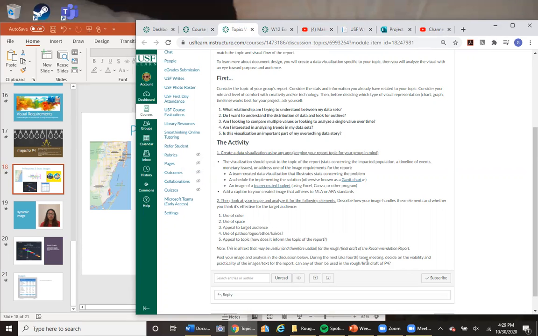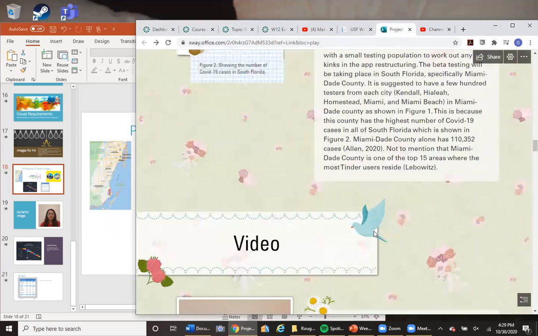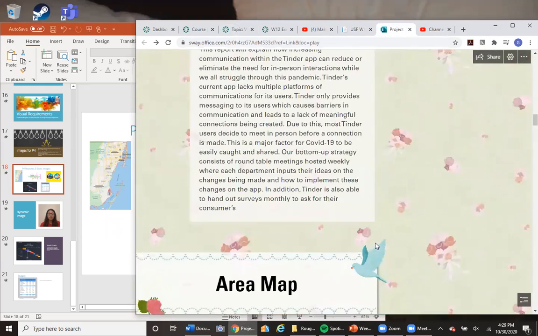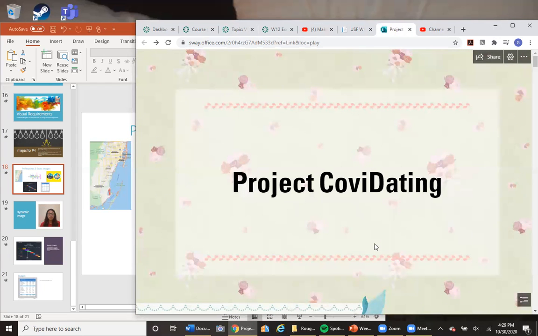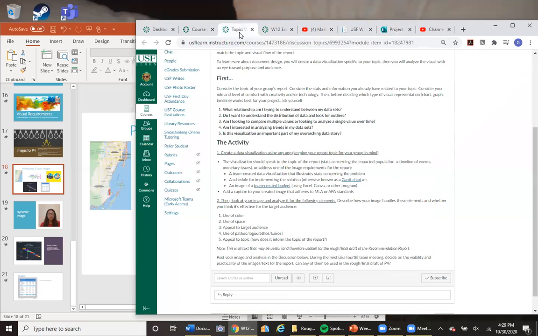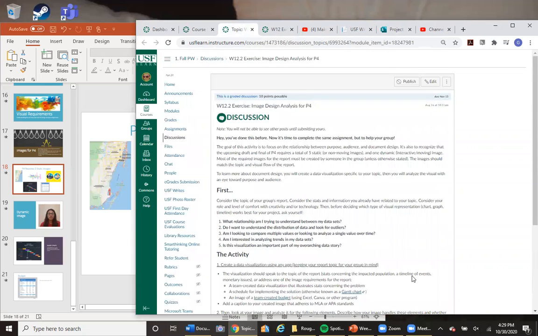I'm having you compile these smaller assignments so that you're leading up to having images and text to use for your report. That's where I want everyone to get to and to build towards in little baby steps.